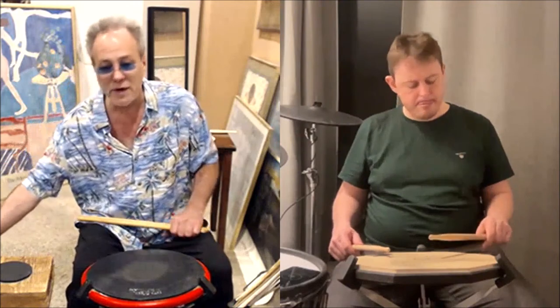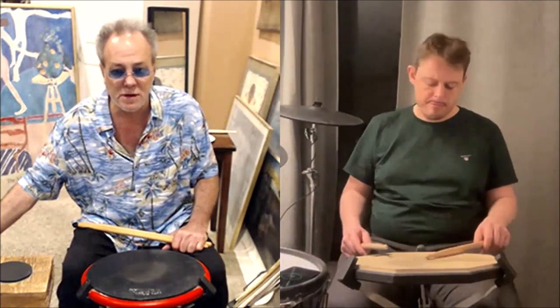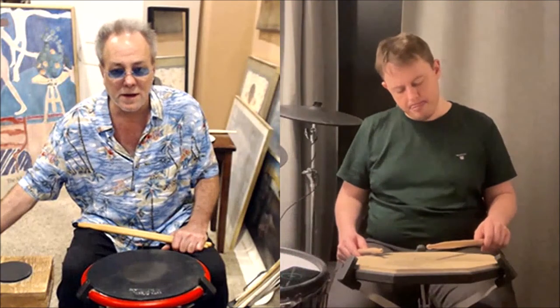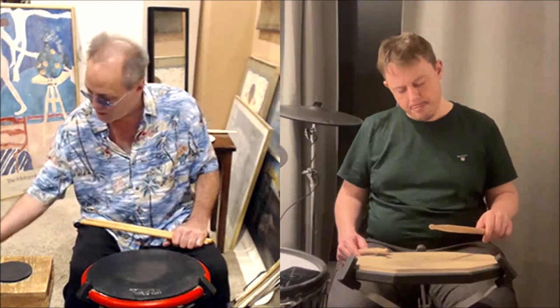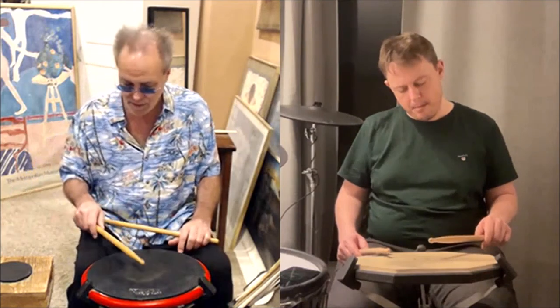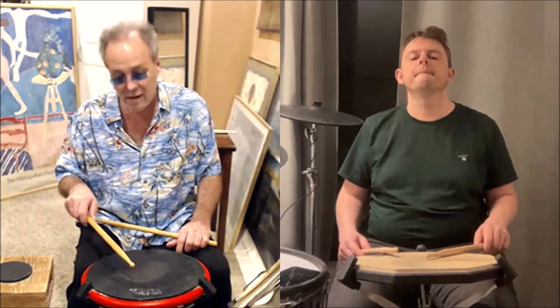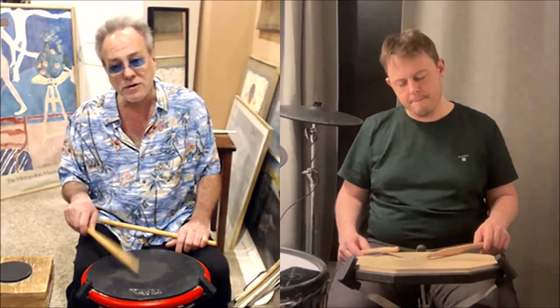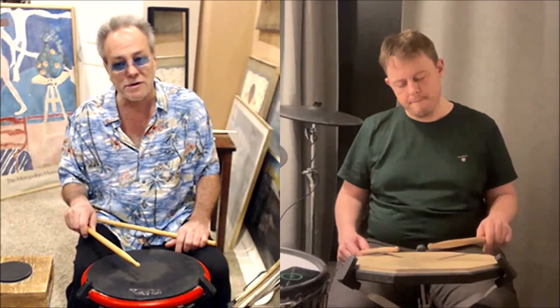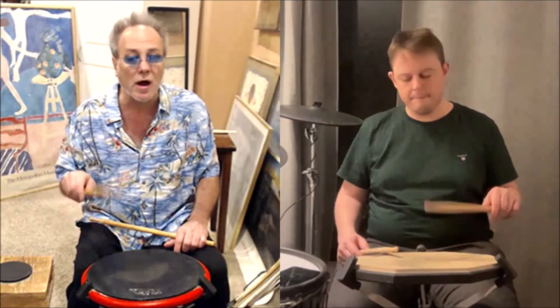The metronome on at 40. Do this to the metronome. See if I can help you with this. Da-da. No. Metronome's here. Da-da. This is the remedial. Da-da. So watch. It's not even an upstroke. It's so slow. Da-da. Right on the verge where it could be, but it's not.